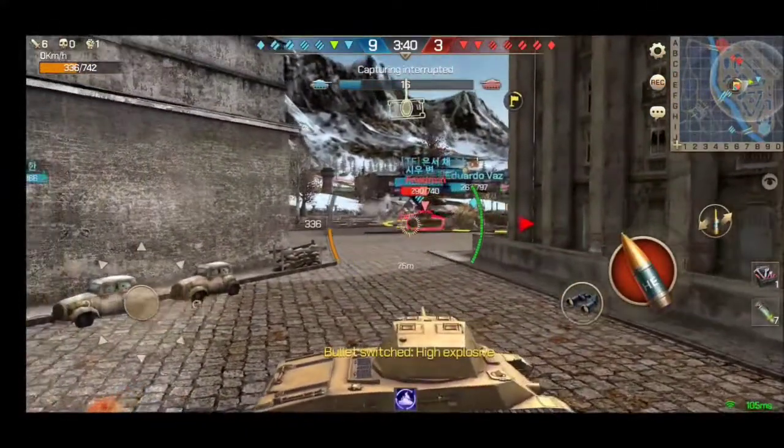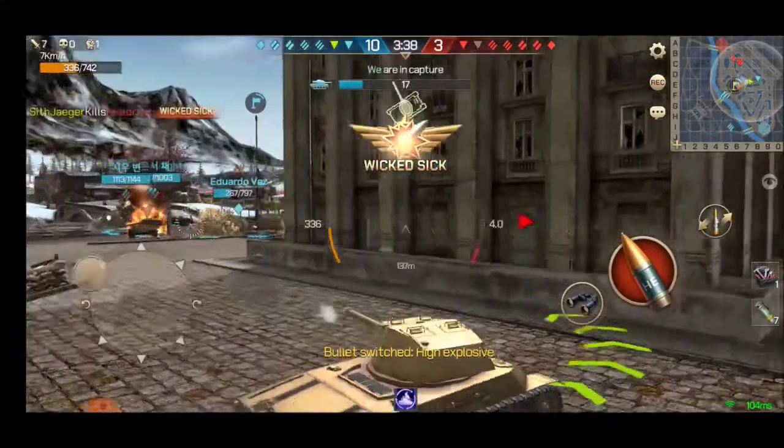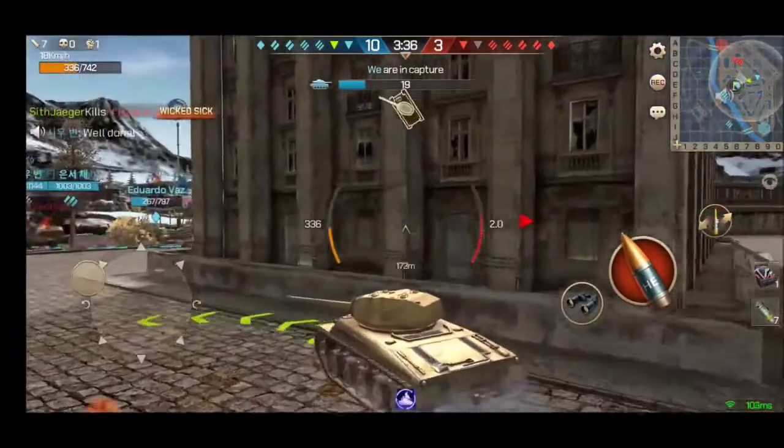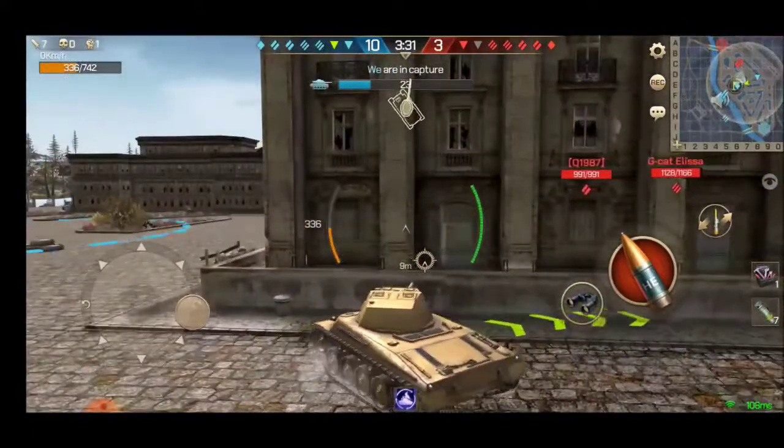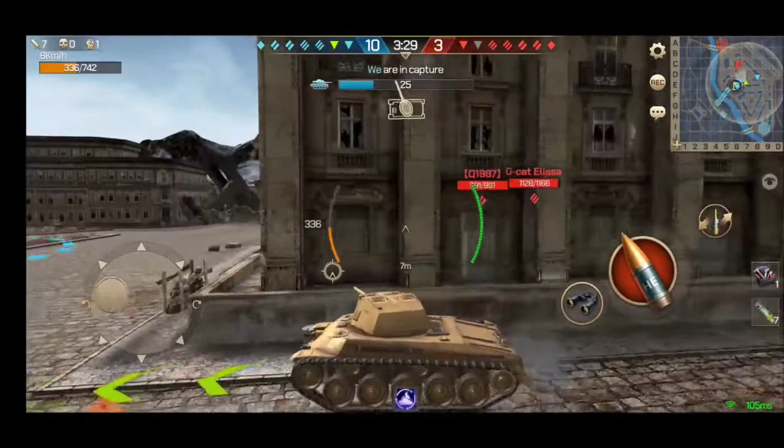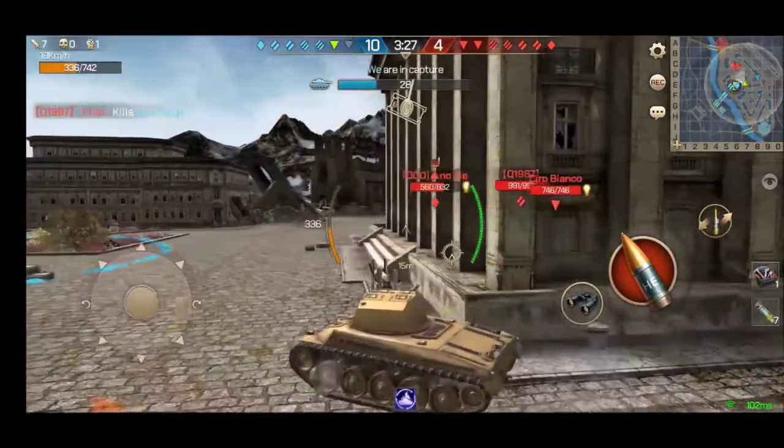Here we have another TD in the center. And we get the Wicked Sick. Just how many different classification kills does Tank Legion have? Let's see if we can find out.